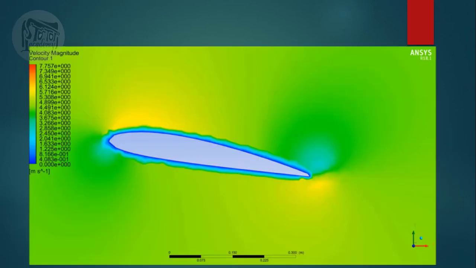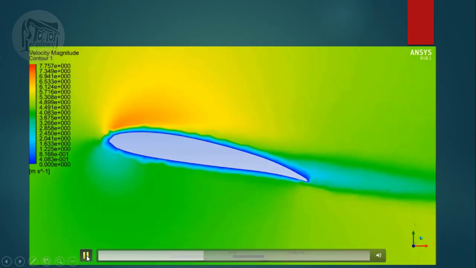This here is a video in which we have a morphing wing. In this wing, the structure solver was used to stress the flap. A morphing wing is basically a wing, but instead of the flap, we use smart materials to deflect the flap. So instead of using regular hydraulics, we use smart materials to deflect the flap, which was done by the structure solver, and then we couple the structure and the fluid solver together. So this is a one-way coupling. We're taking the deformation from the structure and importing it to the fluid solver.